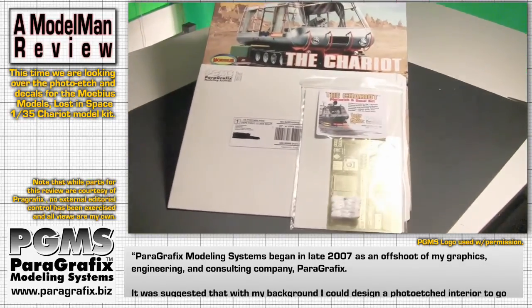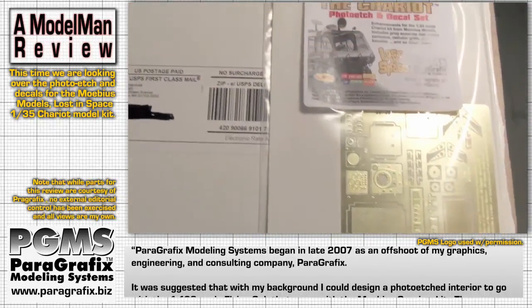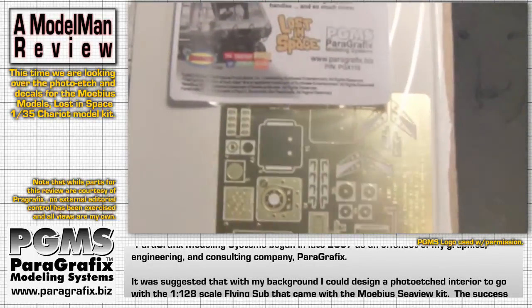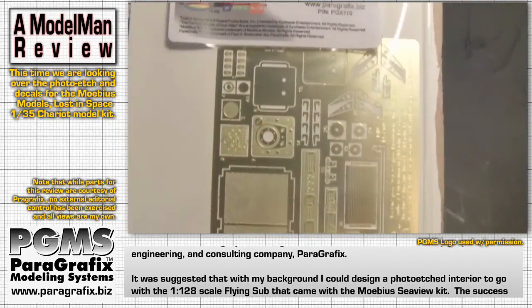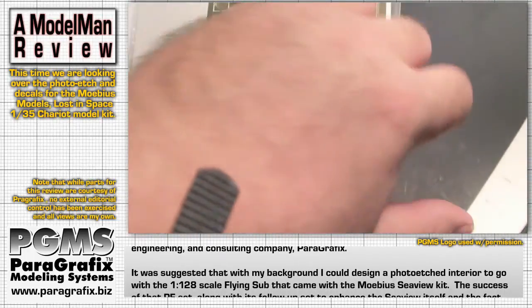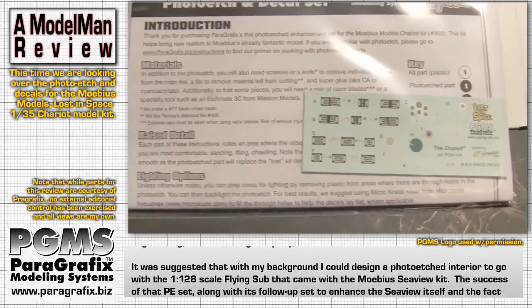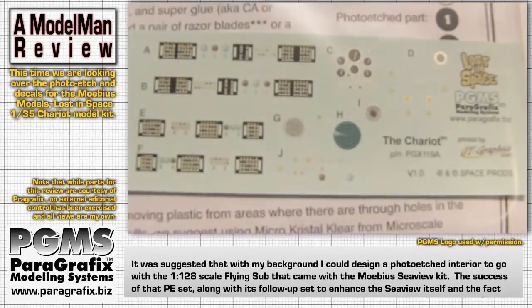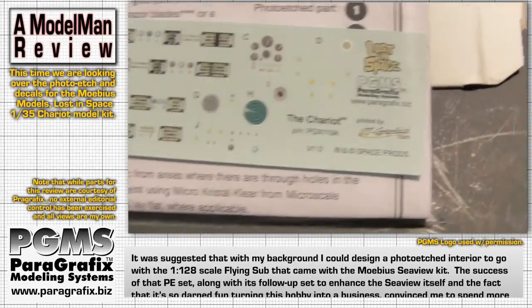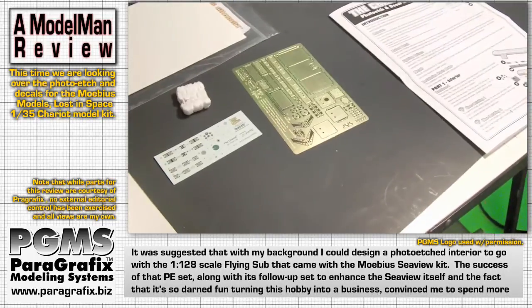This time we're looking at the photo-etch parts for the Lost in Space Chariot from Moebius, and this is by Paul of Paragrafix Modeling Systems. This is definitely another nice piece of photo-etch, which is one of the main things he concentrates on. It comes carded and with probably a good set of directions. We'll take a look at that, and a really nice looking set of decals produced by Graphics. So let's open this up and take a closer look at what we get.